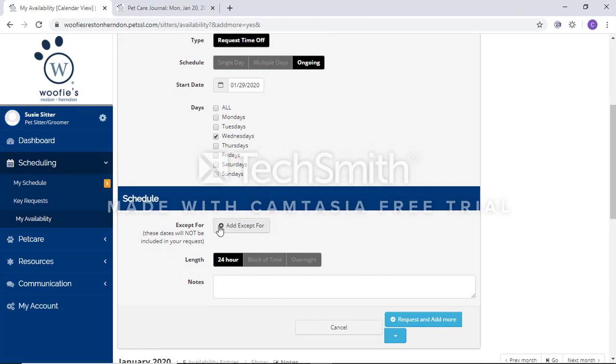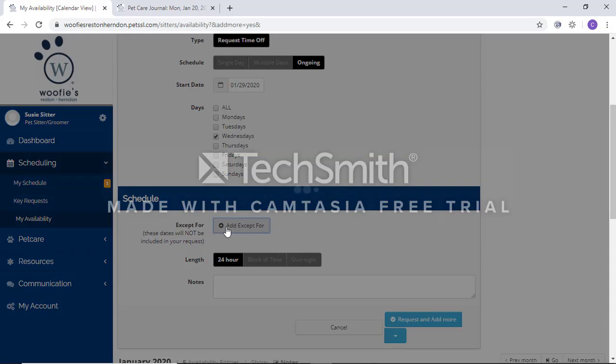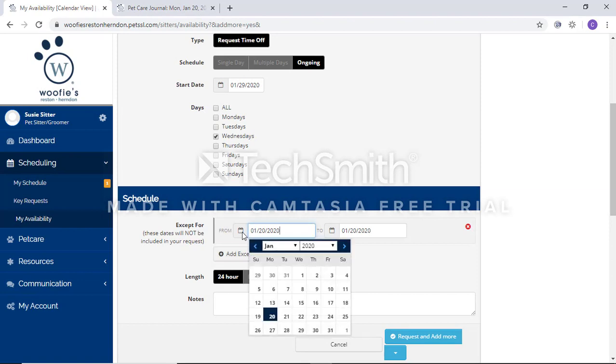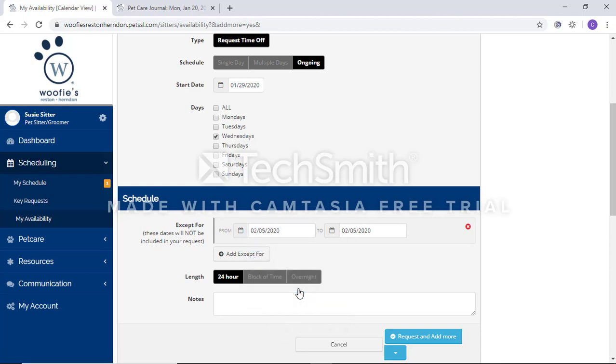This except for option comes back. So let's say you already know right now today that you need Wednesdays off, except you know that Wednesday, February 5th, you won't have that appointment, so you will be available. So what the system will do is it'll add an availability entry for every single Wednesday except for the 5th of February, beginning on January 29th.